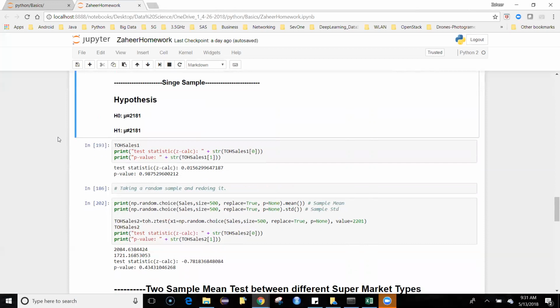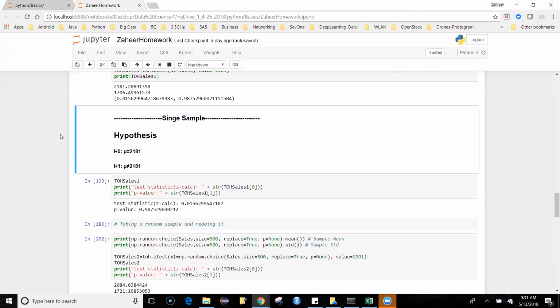No, that's not the reason. It is statistically proven that whatever the 8,000 sample sales data that you have is equal to some population mean. It will definitely be more than 8,000, but you don't know exactly how much it is. Are you clear with this interpretation? Here, whatever you did, the sample size is 8,000. It's not 500.